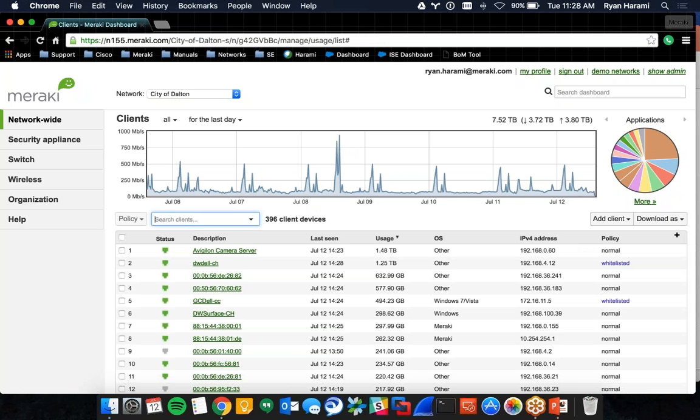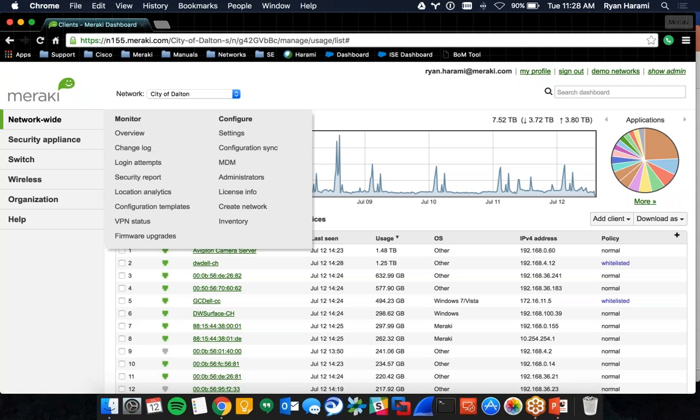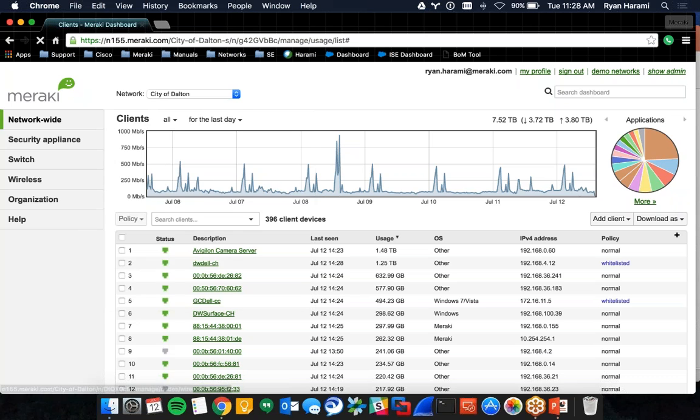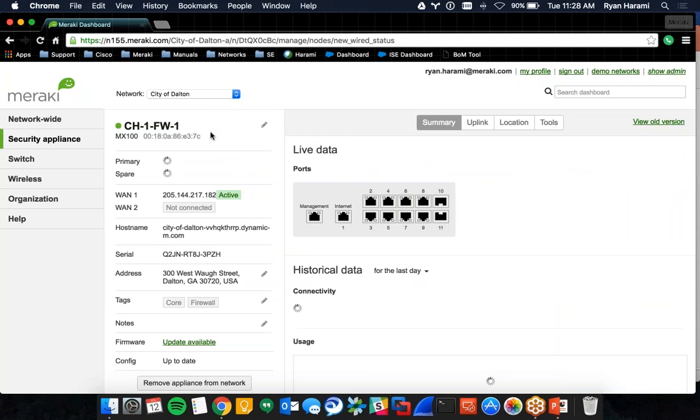So this page here, very, very versatile. This is probably one of the go-to pages to just understand what users are doing on the network. Now, we're going to step through each of the different products here at City of Dalton, but what we'll do is we'll start on the very edge. We'll start over here on the security appliance and we'll work our way inwards. So let's go over here to the security appliance, and this is the first time we're going to look at some actual physical hardware, right?